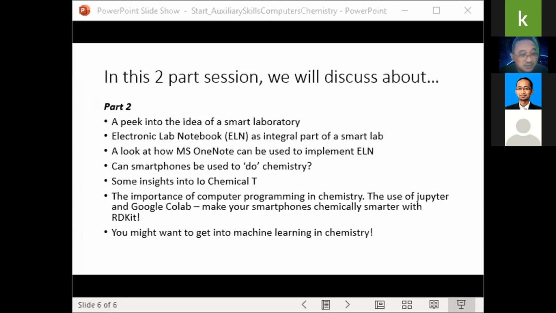I will try to make it as diluted as possible to give you the basic ideas, how to actually jump the learning curve. You know, when you want to learn something new, you have this learning curve. It can be very steep.